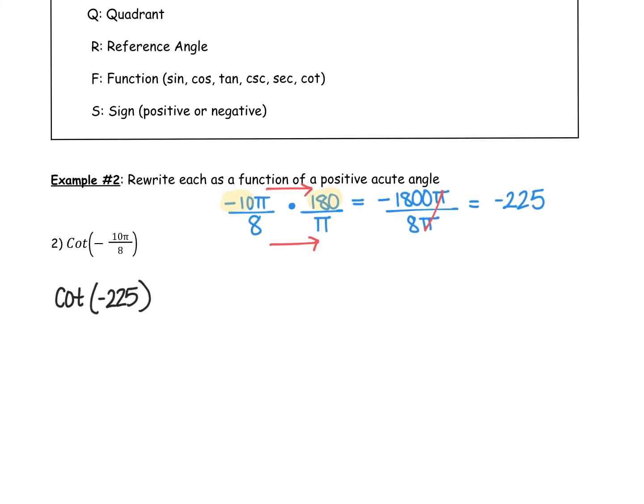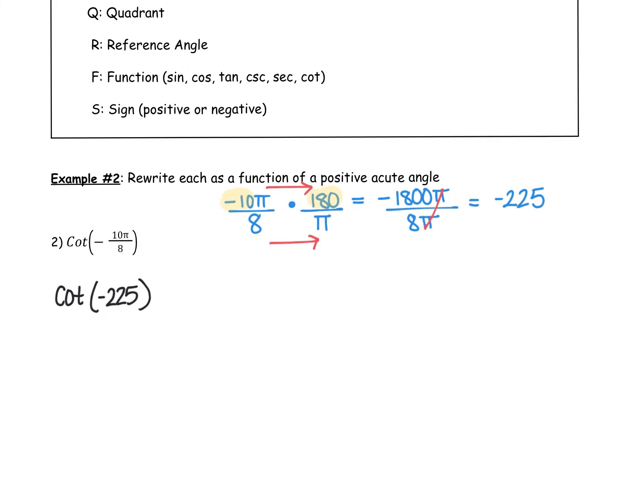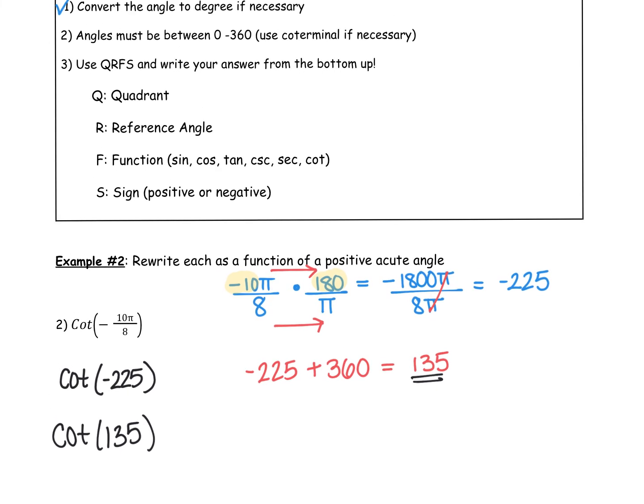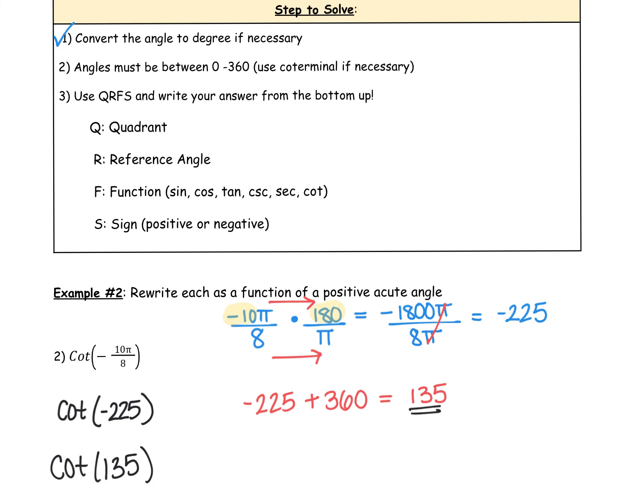So we have a problem. Negative 225 is not in between 0 and 360. So coterminal means we take the negative 225 and we add 360 until we get an angle that works. If you type that into the calculator, you'll get 135. So 135 is perfect. We don't have to add it again because 135 is in between 0 and 360. So we can now rewrite this one more time, that I really want to find cotangent of 135. So I can check off that I did step 2.